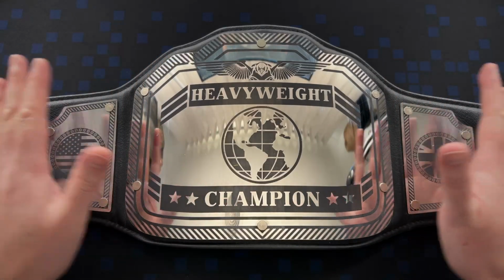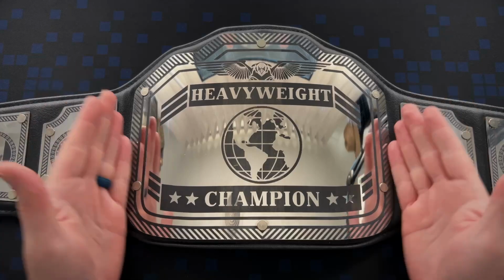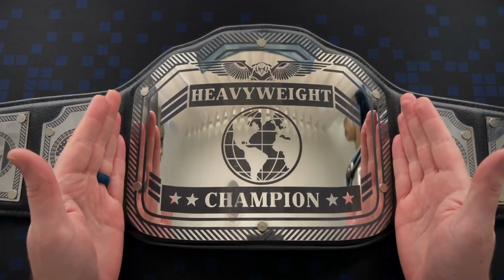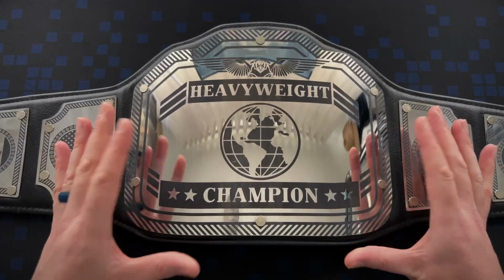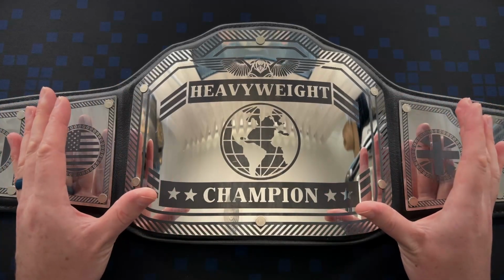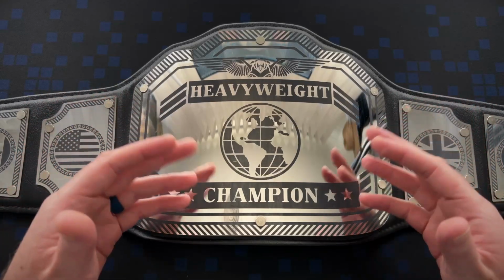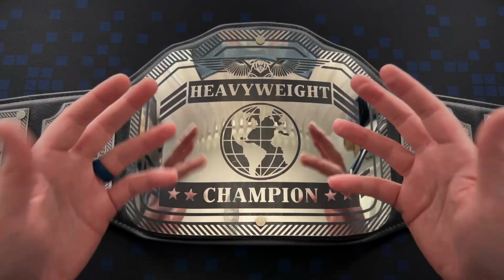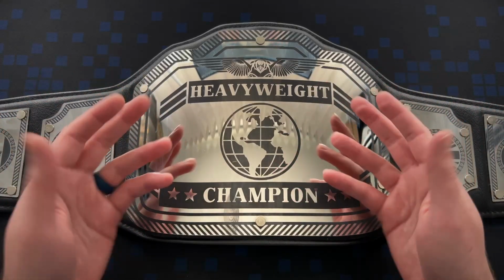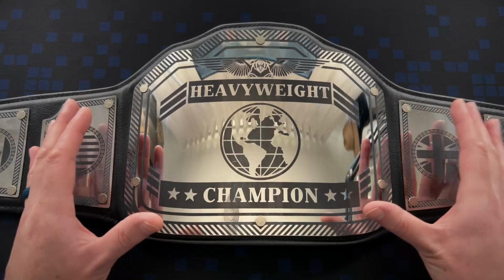Now, it's a generic heavyweight championship made by Brigade Belts. You might have heard about Brigade Belts, you might not have. These guys make basically entry-level custom championships. They have a few different shapes and sizes that you can choose from, and these days they're offering custom shapes and sizes as well for a bit more of a premium amount. But this is kind of your basic budget belt that you can buy from Brigade Belts.